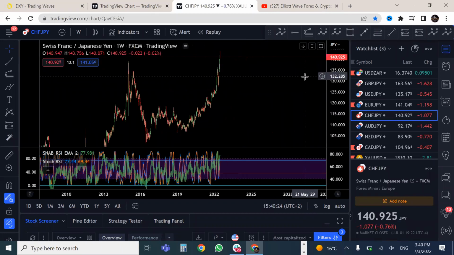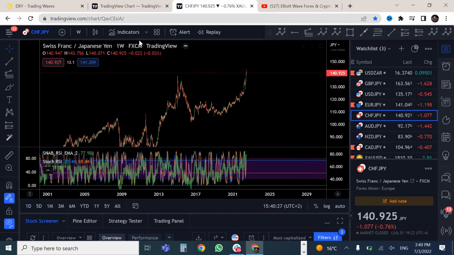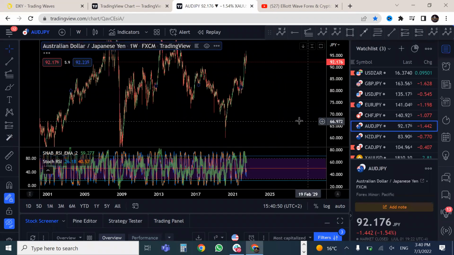Chief yen is the same. It's got an extended wave C. As you can see, we've got, let's move up, pull back, and an impulse. It looks like this impulse has ended right at the structural area, and we'll be anticipating a possibility of this structure, a possibility of this drop. So this is why I'm saying most of the yen pairs have reached the end of their moves.